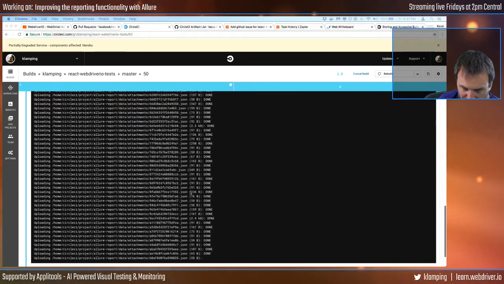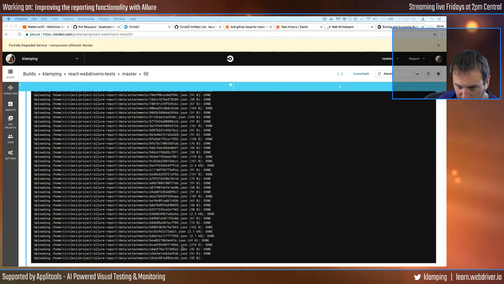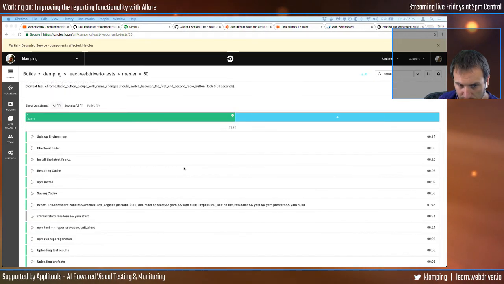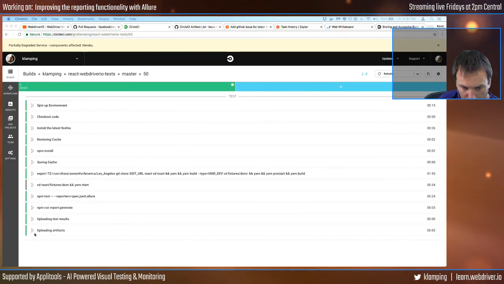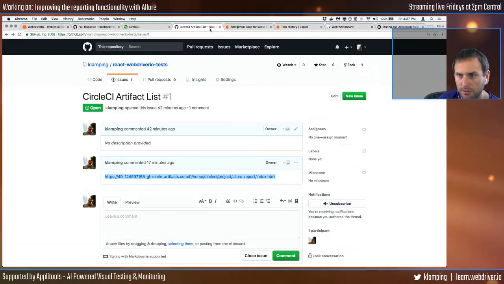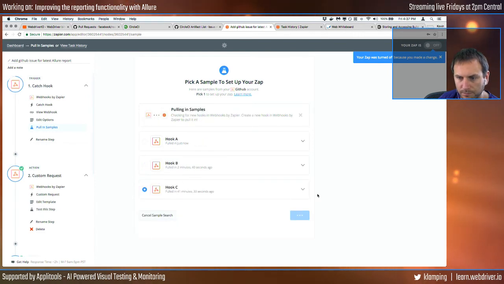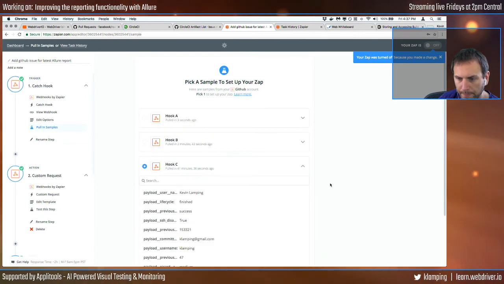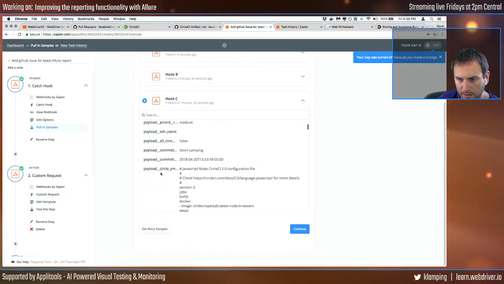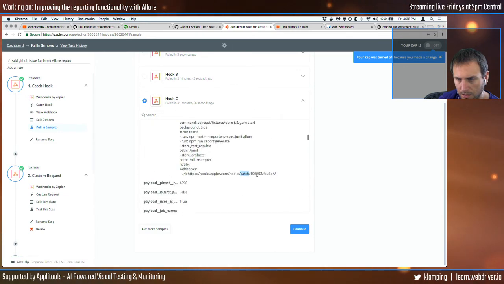There's artifacts coming through, and you can see why it's triggering so many. There's all these JSON folders. And there comes my notification, it should have been sent. So if I go back over here, I get more samples. Okay. And it didn't seem to do anything there.